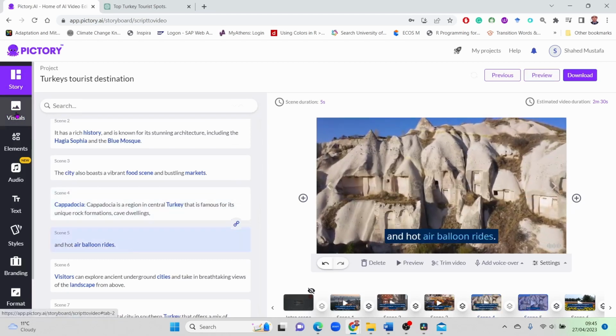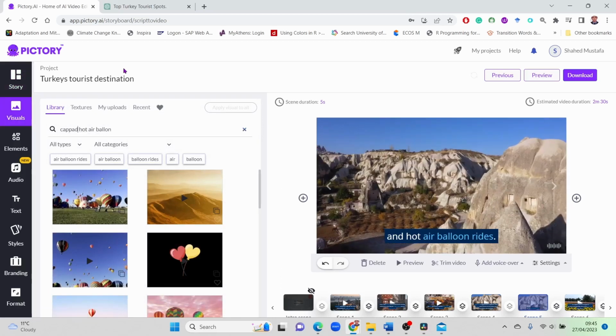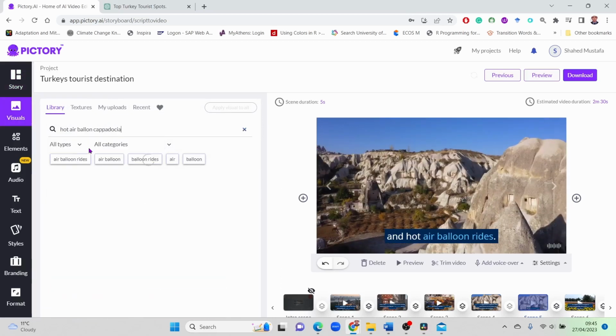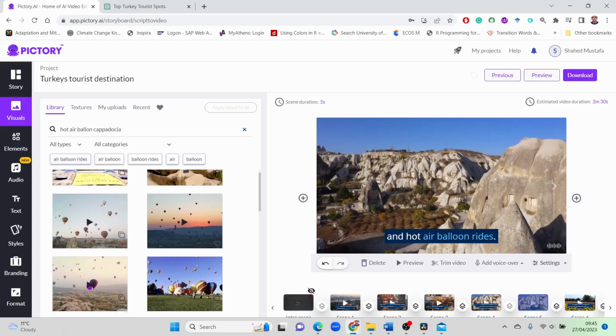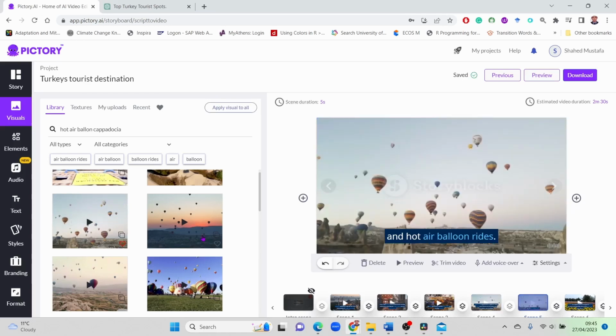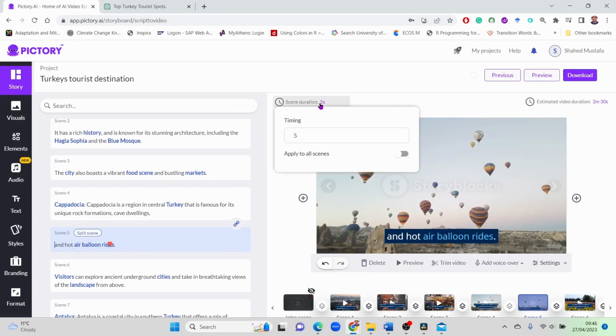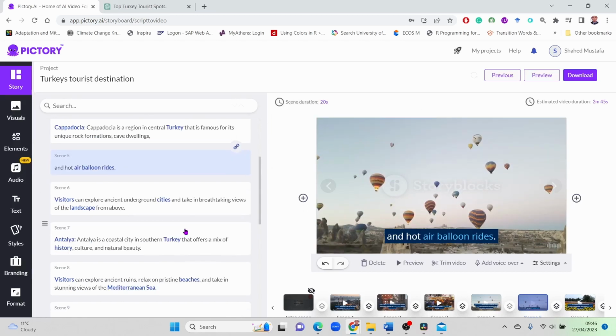So we can go back to visuals, Cappadocia, hot air balloon Cappadocia. Okay, so these are the original hot air balloons of Cappadocia. So you can select, remember it is 27 seconds, and go back to story, and if you want to show the beautiful scenery, you can set 20 seconds. So this is how you can change the visuals, I mean video.